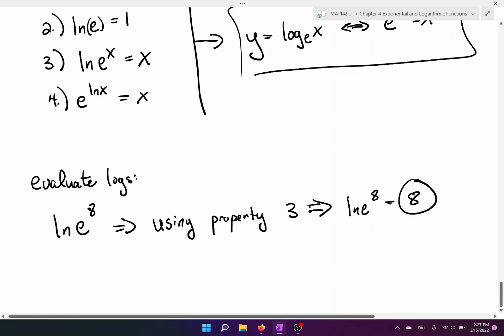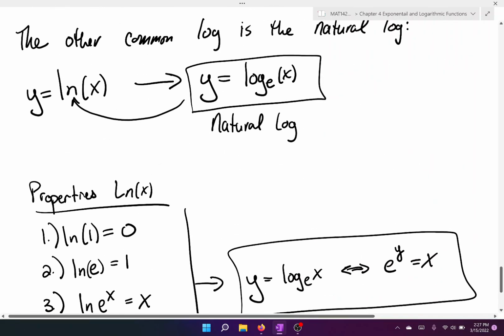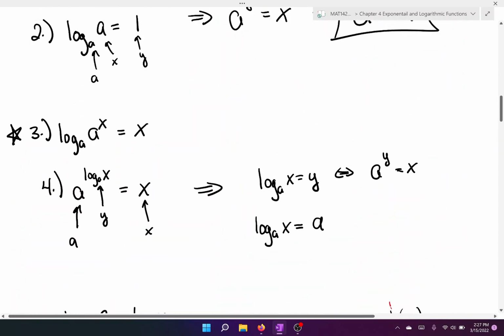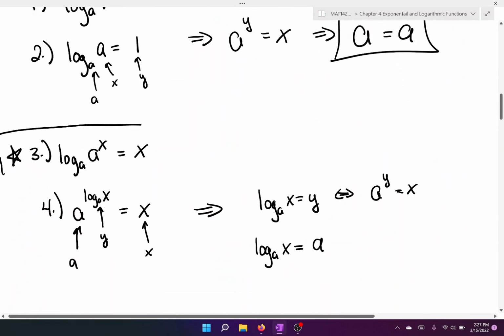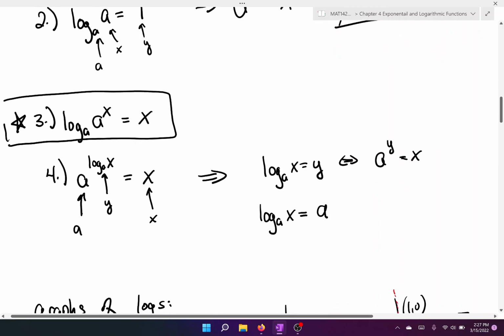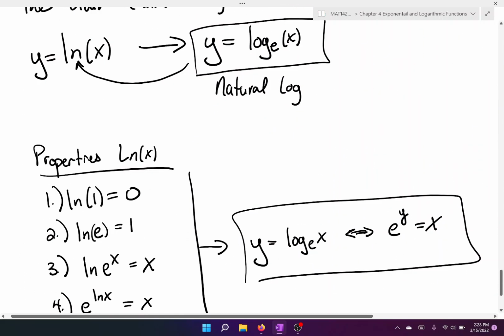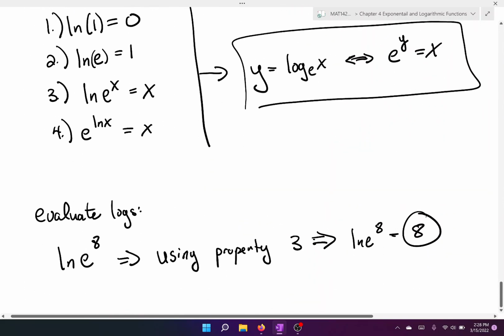All right? So this kind of piggybacks off of one of the most important ones from last time, and I'll scroll up here so you can see what I'm talking about. So I put a star next to property 3, okay? And I'm going to put another star next to this property 3 because they're all the same exact property. It's just one deals with logs in general, and this is more specific. It's the natural log.